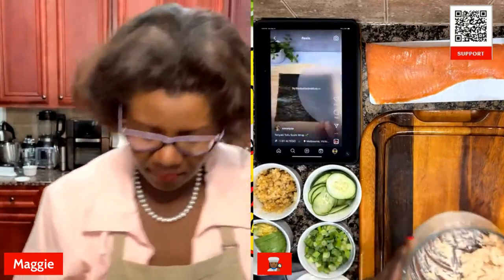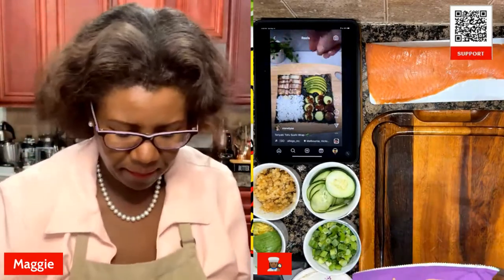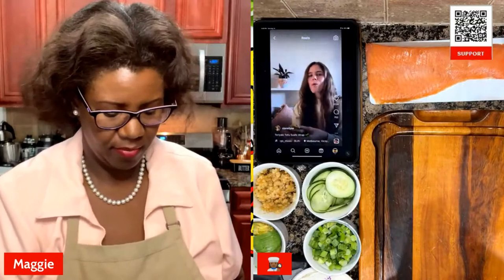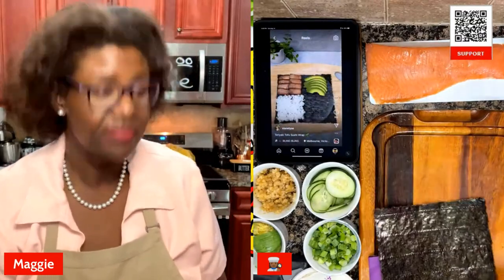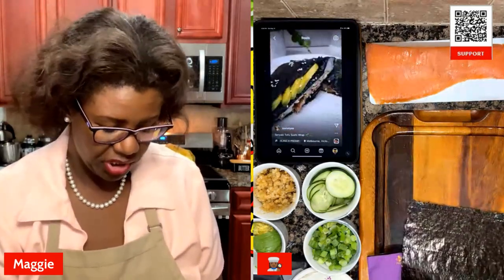Seaweed wrap. I don't know where your brother went, but I already used to get those like seaweed packet things and I just eat some. You would just eat seaweed by itself? Yeah, it's good. It's good? Yeah. You want a sheet? Here.